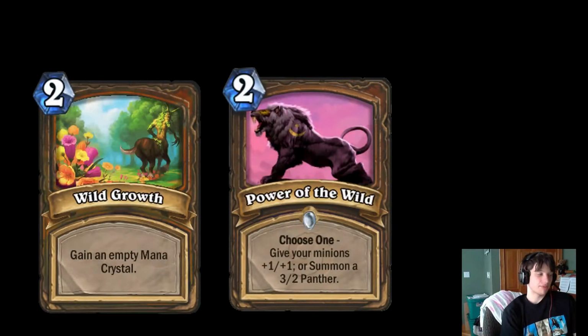Wild Growth, gain an empty mana crystal. This is another top tier pick in constructed play because you want to be manipulating mana as fast as possible. This is a card that is either gain an empty mana crystal or 2 mana draw a card. And 2 mana draw a card isn't good.